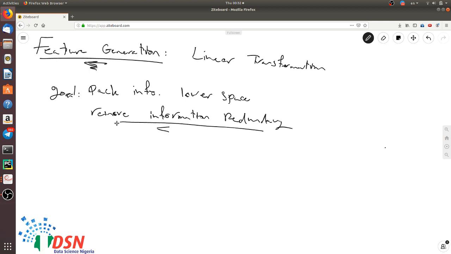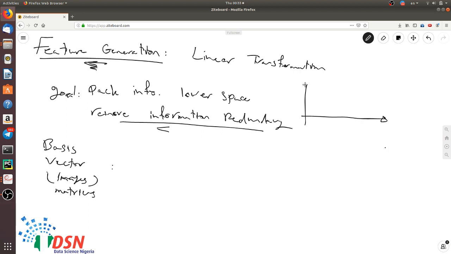Okay, for this end we should first be familiar with basis vectors and maybe basis images or basis matrices. Okay, for better intuition about our goal, let's say we have some data.